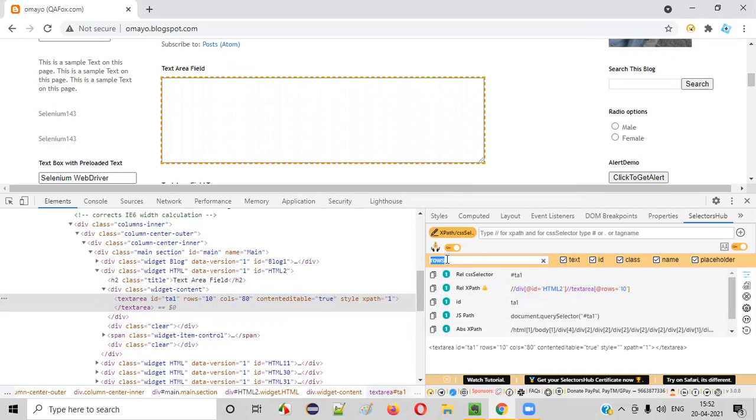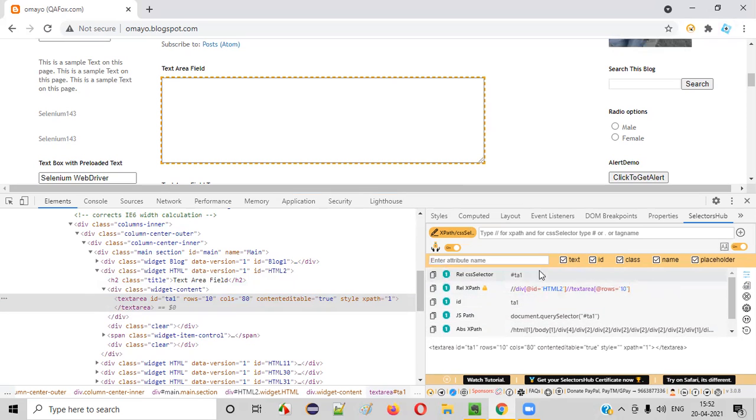Whatever attribute name you type here, that will be considered as a high priority and used, guys. Like this, guys, we can customize the attributes using the Selectors Hub. While auto-generating the relative XPath using Selectors Hub, we can customize whatever attributes we want to have in the relative XPath. We can give the priority over the default attributes, and you can check or uncheck these attributes according to your needs. Fine. So let me clear it out.